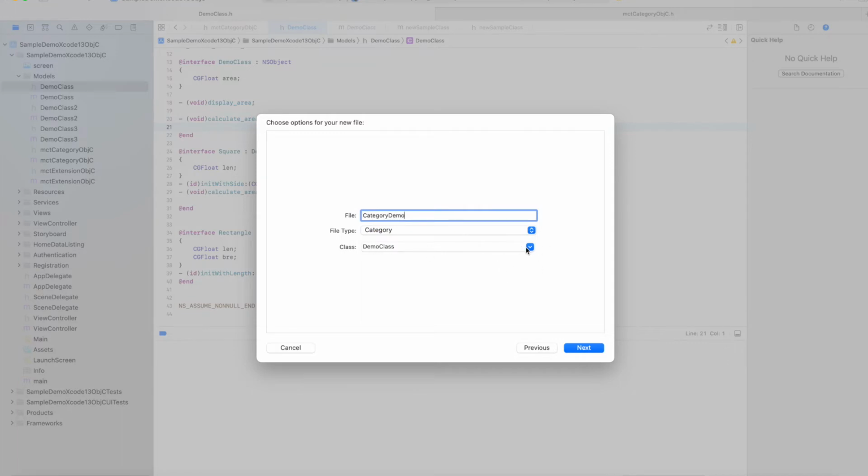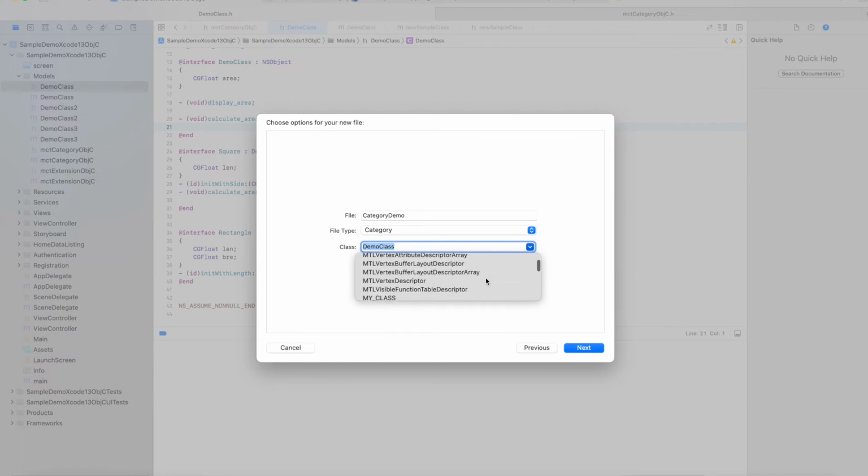In the below class list there are lots of classes, you can see that. NS error, and for every framework data type or whatever, you can create categories. That's why it shows. If I say NS string, look at this, you can create a category for NS string, NS int, NS number, NS null, NS object.